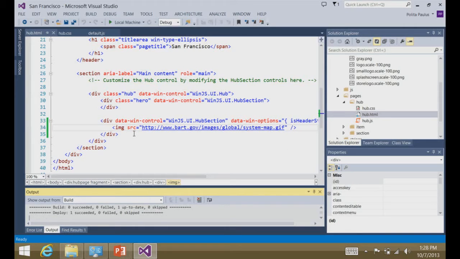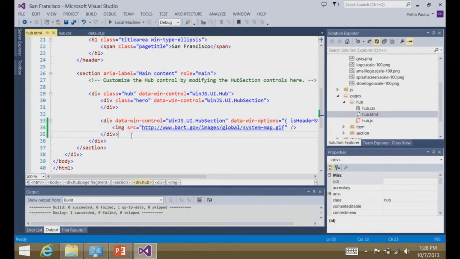I'm going to add a new section with a repeater that has a list of the restaurants that I visited and the ratings for them, so that I know exactly which restaurants I've liked and can go ahead and revisit them later. Let's add a repeater section to my page.